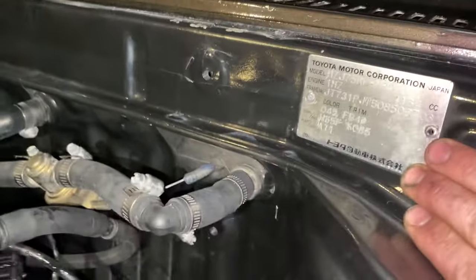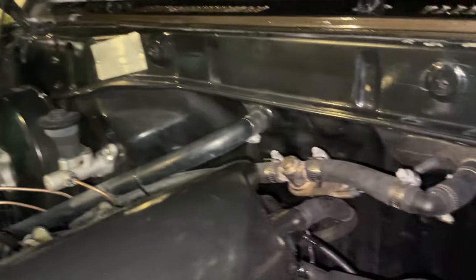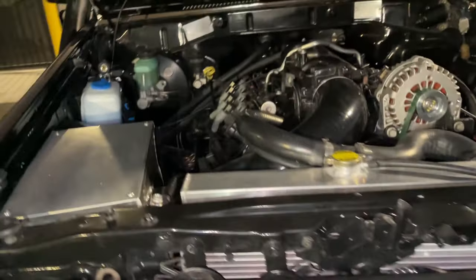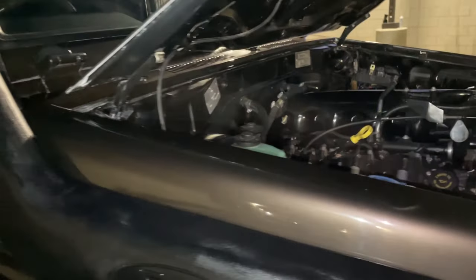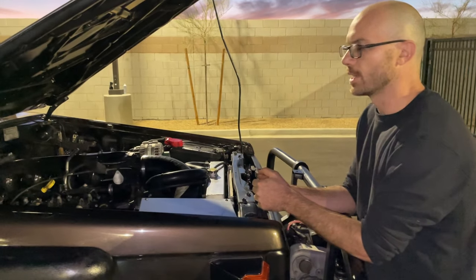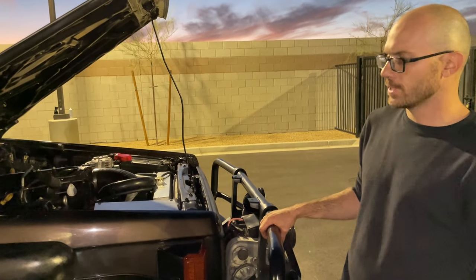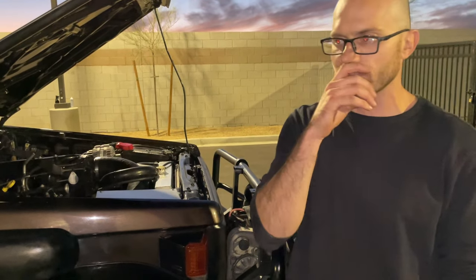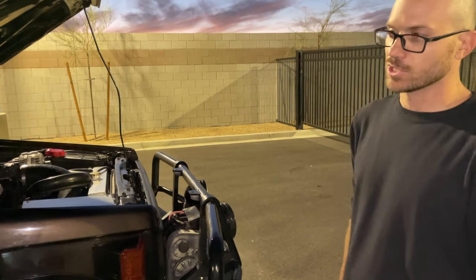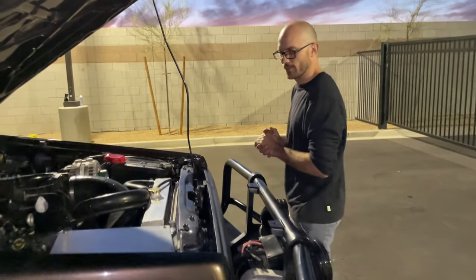Badges here. So, original VIN badge here, and made in Japan. On the other side is the emission sticker from Australia. When I bought this truck, I did not receive import paperwork. I did have a clear title from the owner in Arizona that I purchased it from. Now it has a clean Nevada title in my name, and it is registered as a classic vehicle in Nevada. It does not need emissions for that reason here. If the truck needs emissions for where the buyer is going, that is something we can easily add. So don't let that hold you up.